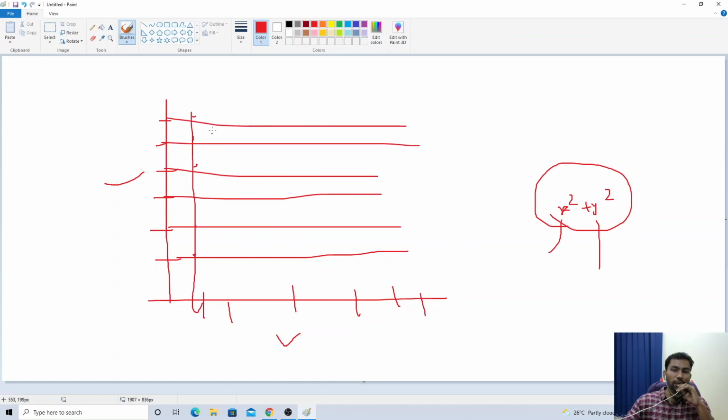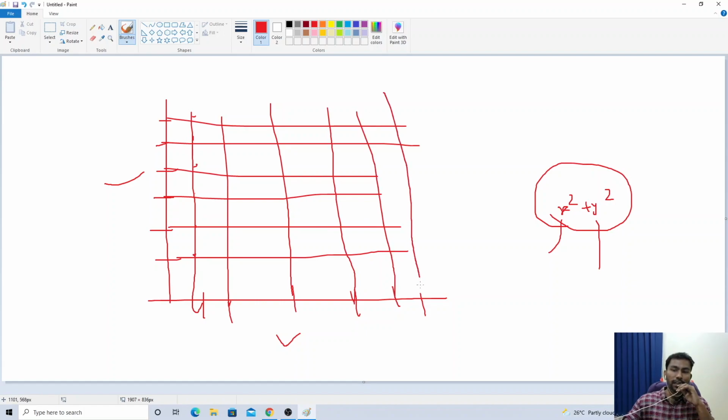You will get all these coordinates, that means all possible x and y combinations. So we should get all possible x and y coordinates.